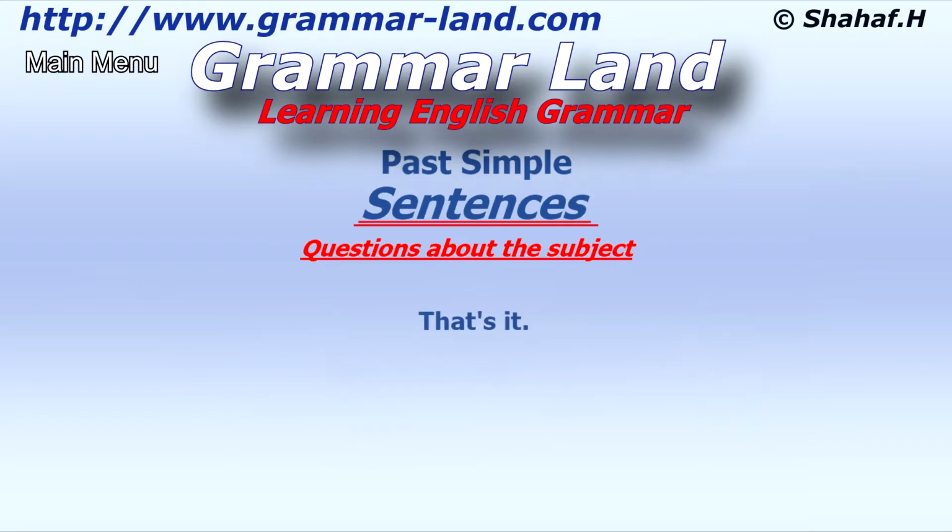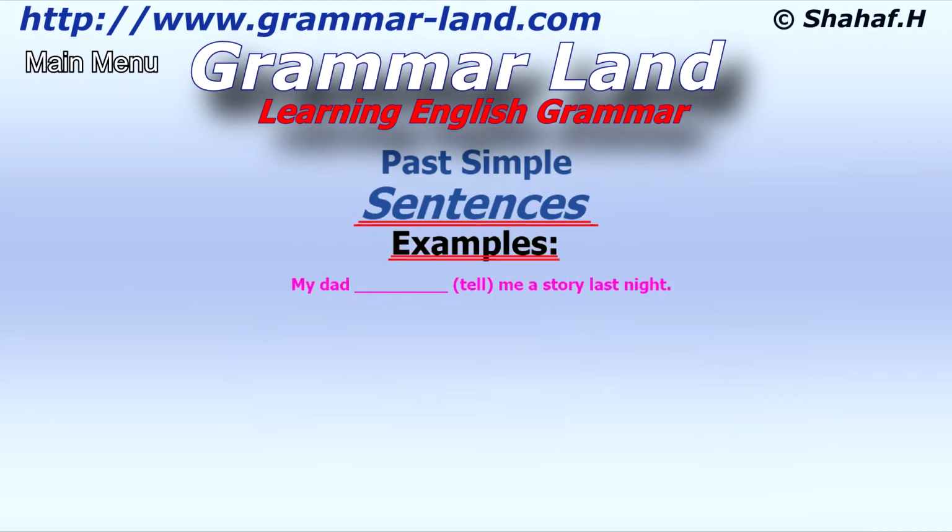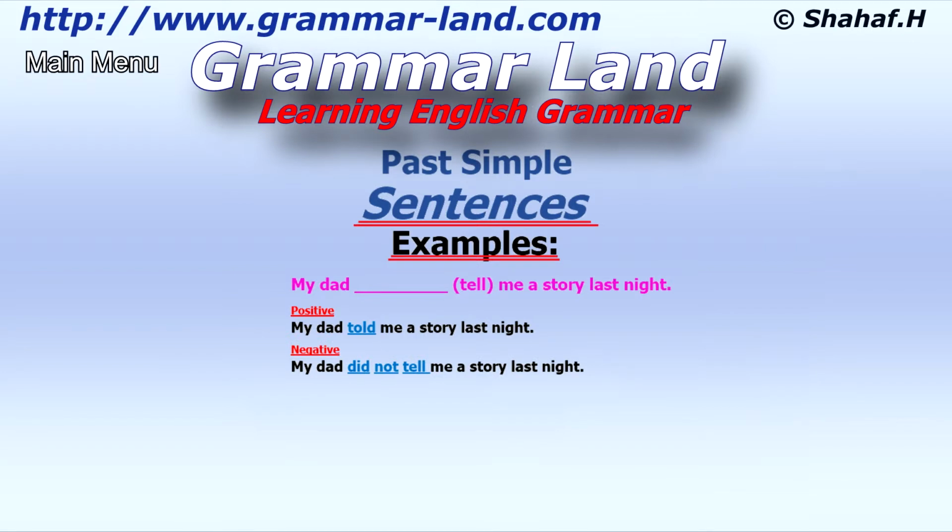That's it. This is all the material. Now let's do some more examples. My dad tell me a story last night. Positive. My dad told me a story last night. The verb tell turns into told. Negative. My dad did not tell me a story last night. Or, my dad didn't tell me a story last night. The verb tell stays as it is.